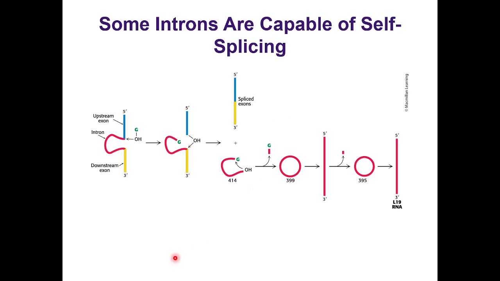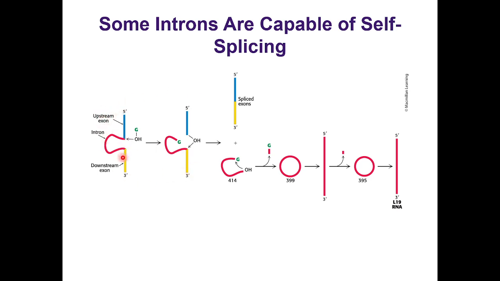Okay, so some of the introns are going to be capable of self-splicing. We don't need that entire spliceosome complex to do it, okay? And there's a thought process that these are actually where all of this mechanism came from originally, that the self-splicing ones were what were developed first, and then the spliceosomes developed beyond that. Okay? And so right here we have the upstream exon. Here we have the downstream exon. Again, this is an intron right here.